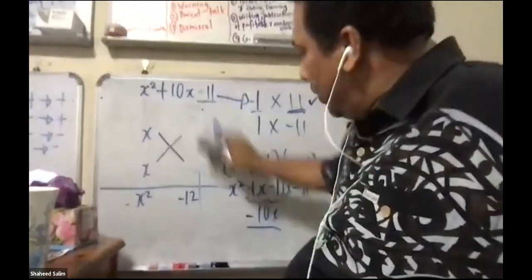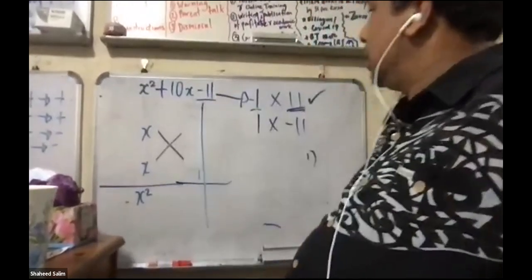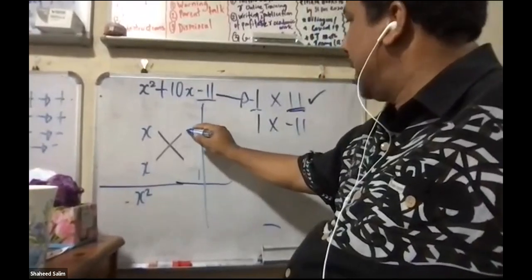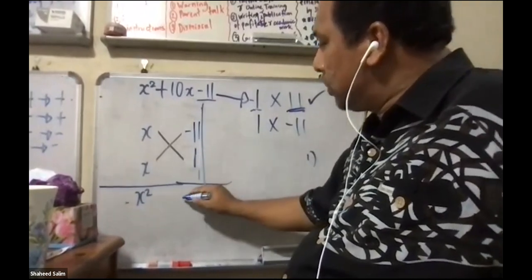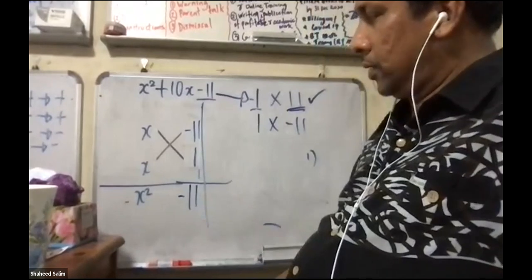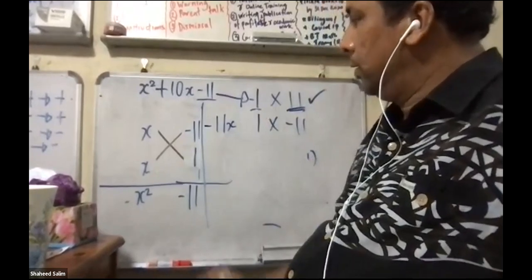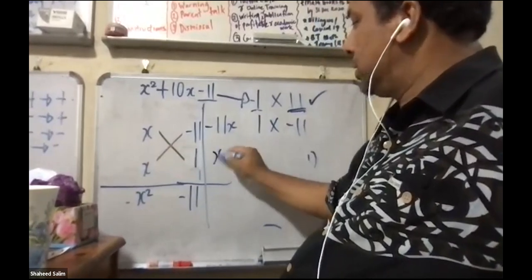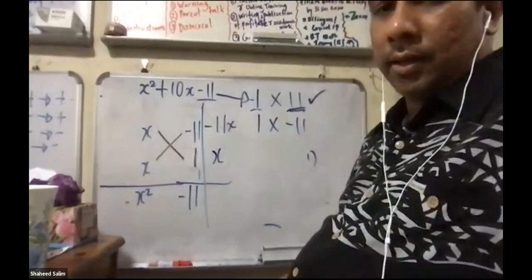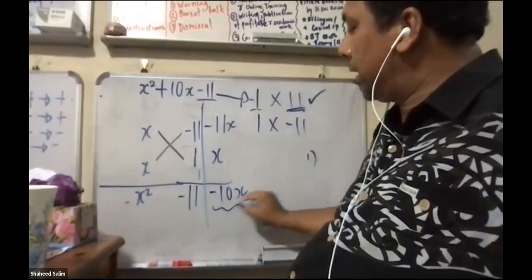Okay, let us see. Hold on. Okay, let us see. So we're going to run through here. I think maybe the mistake is here. So down here you put minus 11 plus 1. Minus 11 plus 1 is minus 10. x times minus 11 is minus 11x. x times 1 is x. Do you do it like that or do you do it correct, right? Like this. So minus 11x plus x is minus 10x. So cannot.